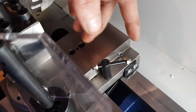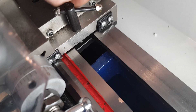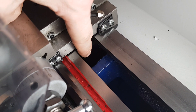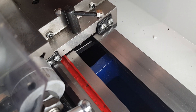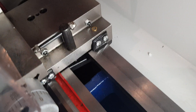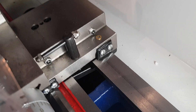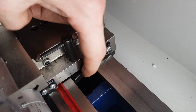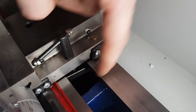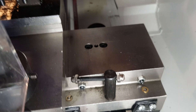Alright guys, just giving you a closer look at the carriage lock that comes on the mini lathe from Amadil. It's just a through bolt that goes through and grabs onto a little T-nut here, just keeps it clipped down. You've got a little T-nut down here, straight onto a through bolt that's high enough to not coincide with the side of the cross slide.